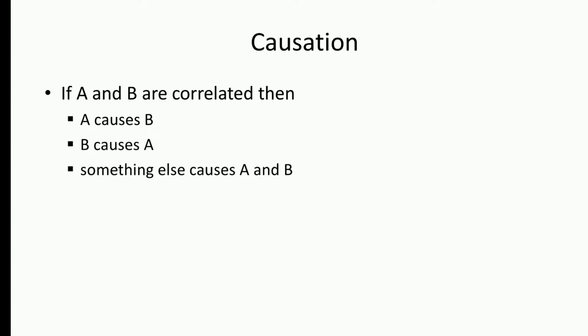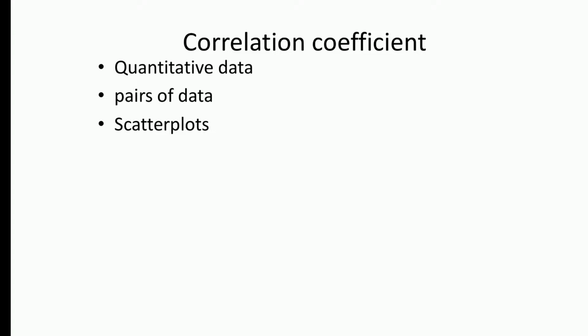So what are some examples of correlation? First of all, correlation coefficient. We need to have quantitative data, things that we can measure with numbers, like your height, like your shoe size. Those are numbers, so you'll have a pair of data. For example, you have your height and you have your shoe size. You could jot that down. We're going to use it in a bit, so you might as well.